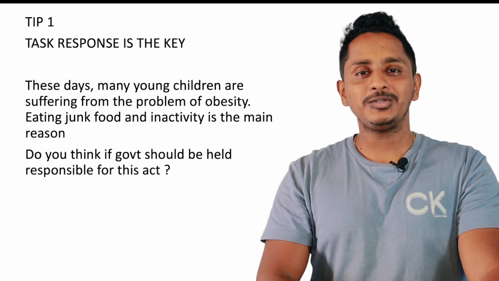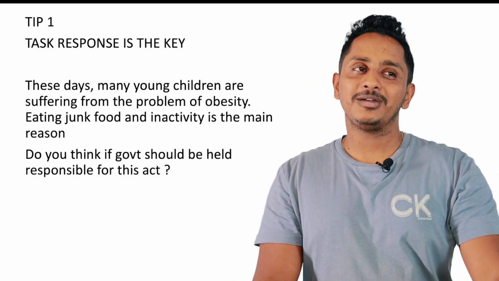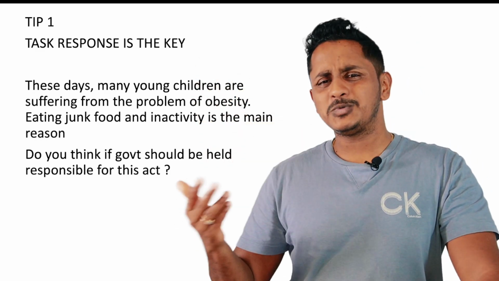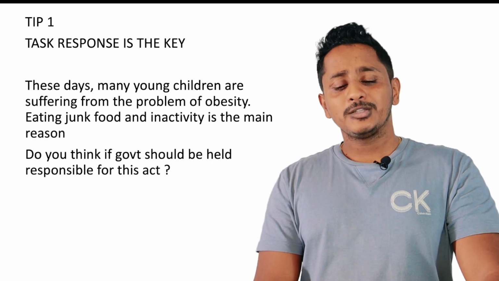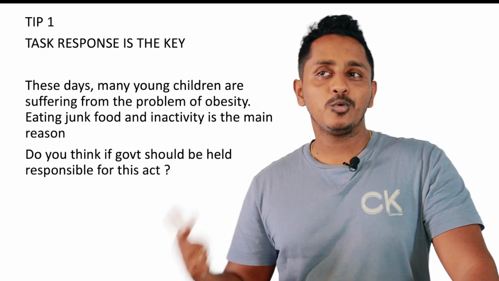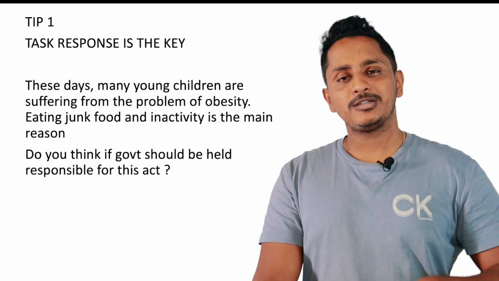So in this way you need to write, but what people end up doing is they talk about the advantages or disadvantages of being obese. They talk about something else which is not even asked in the question. The question doesn't ask who should be held responsible. No, the question is: is the government responsible?